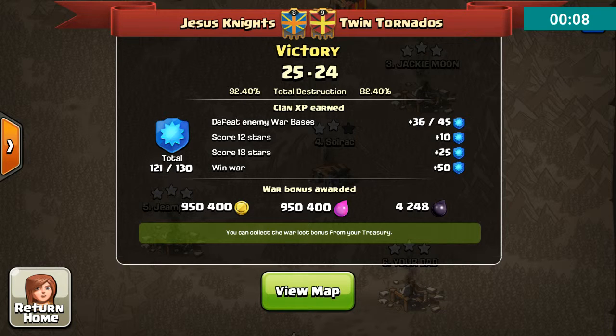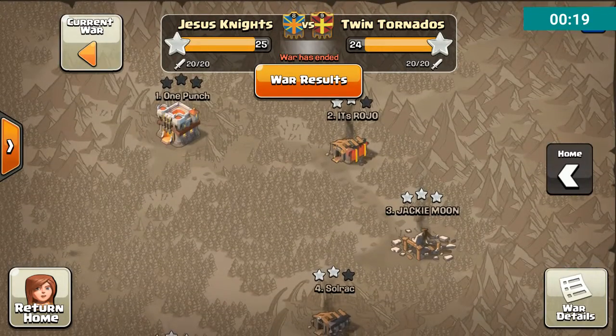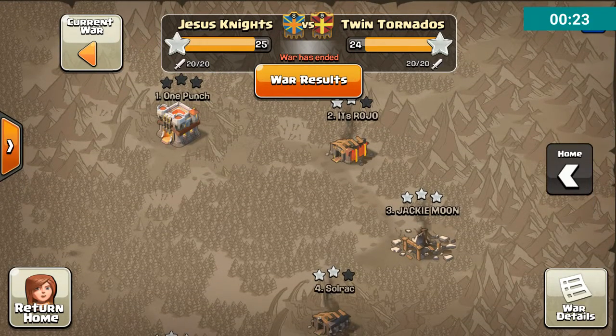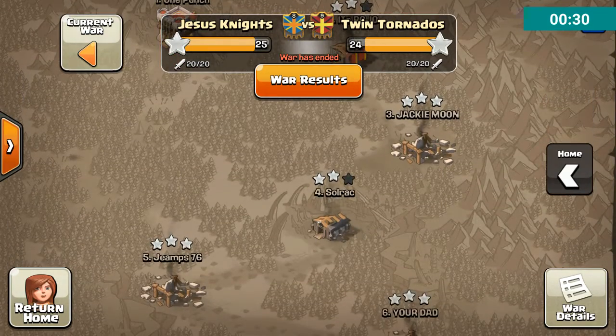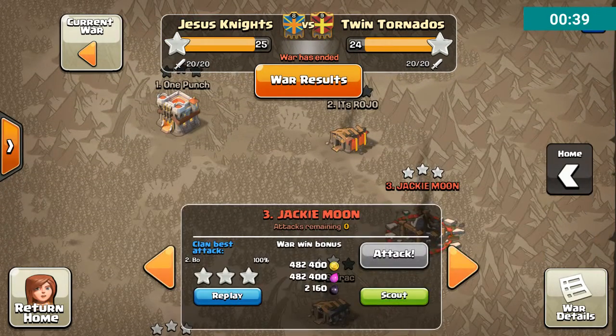We did win this one by 1 star, but as you can see, we actually destroyed them as far as total destruction. Just missed the number one guy, really. He's the only guy that we really left any stars on. We did miss one Town Hall 9. Unfortunately, we didn't clear all the Town Hall 9s, but we did get one Town Hall 10, which we will see later on.